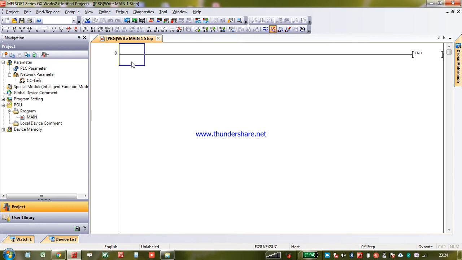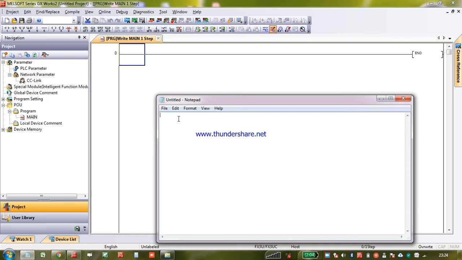Just we will see one small example. In Mitsubishi, the input is X0. We are considering it as the on push button, and X1 is the next input, it is the off push button. And the output we are going to use is Y0, it is the lamp.